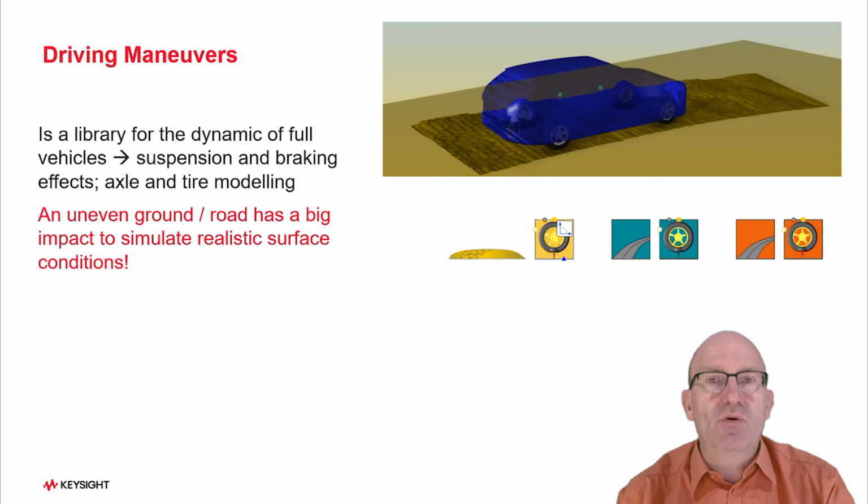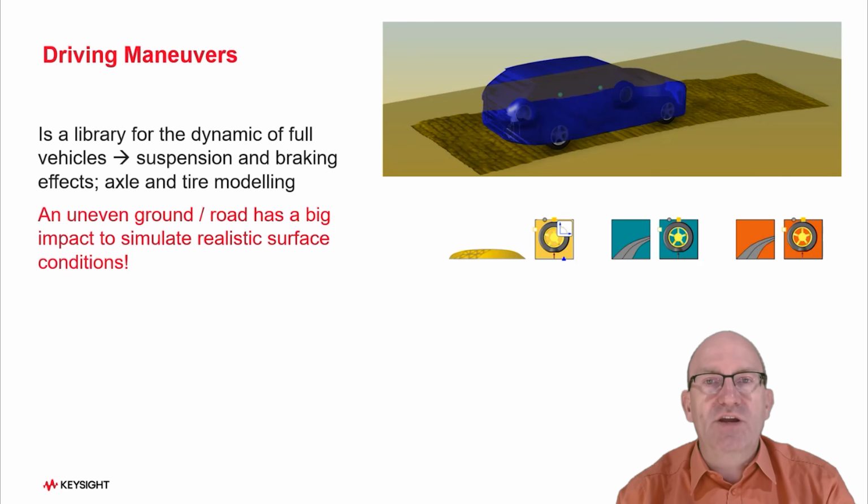But of course, I do not always have a scenario where the ground is nice and even, as I've seen in the simulation before. I might be on a road with potholes, or I might even go into a terrain where I model something like an excavator or construction machinery. Under such circumstances, I have an interest in a road surface model which has potholes and unevenness, so that I can also look at how the vehicle, or how my subsystems that are supposed to mitigate road impact, would be behaving.